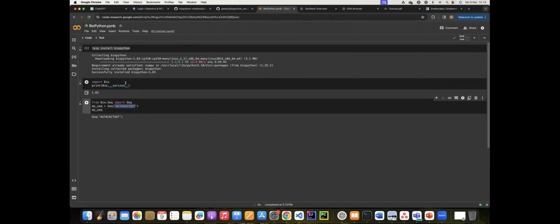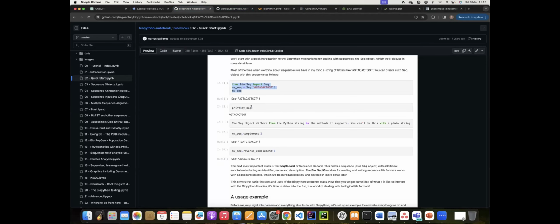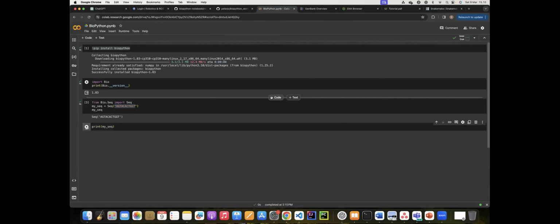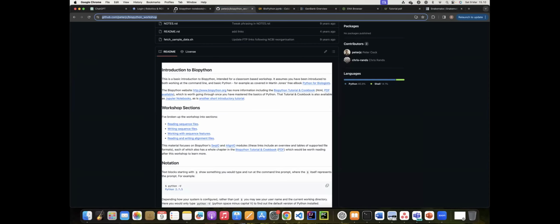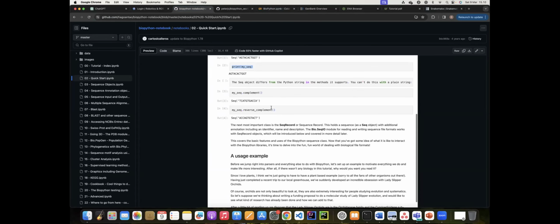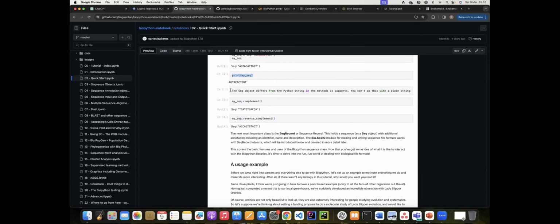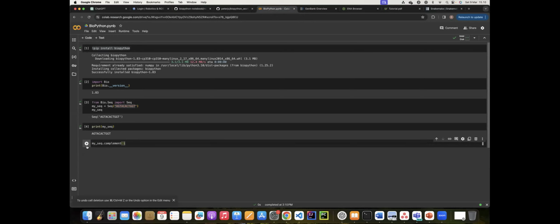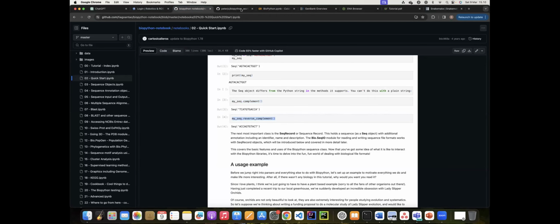So it can contain the sequence as a variable here, and you can print your sequence. And then you can complement the sequence with some operations like complement and reverse complement.